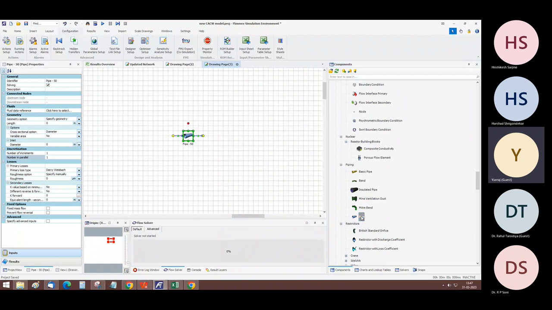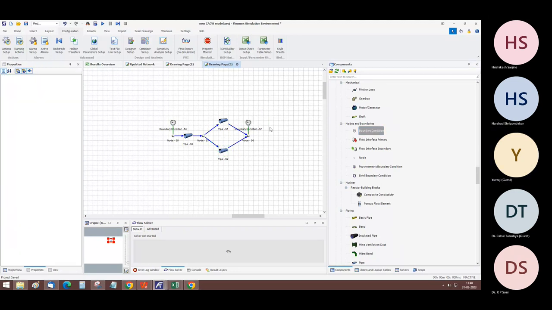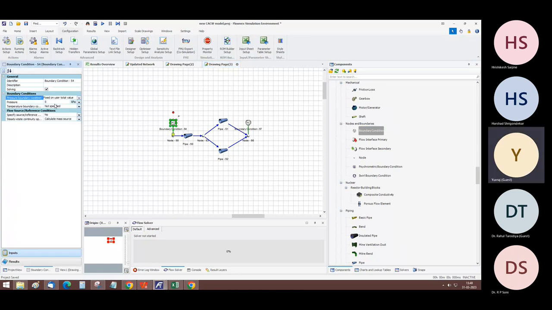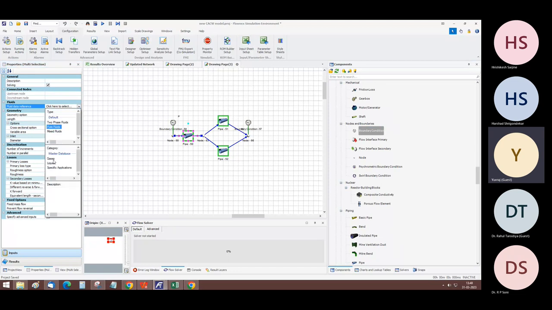This example, I'll be creating now, I'll be telling how we'll be creating a network. Just drag and drop here, and just use it, link the link. When these dotted lines are converted into solid lines, you can model it here, and you can put on boundary condition. And you can give it over here an initial pressure, and you can give it as a mass source. And here you should give the fluids. What are the fluids you have?